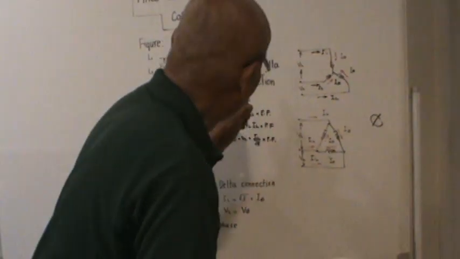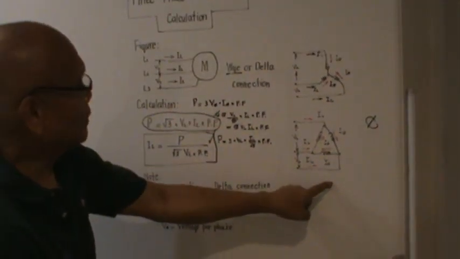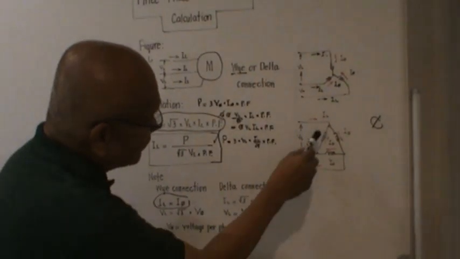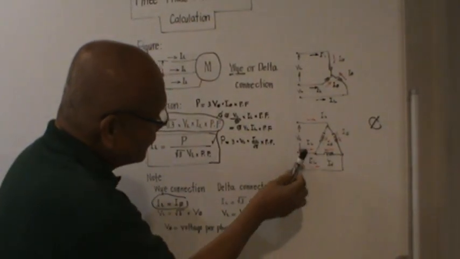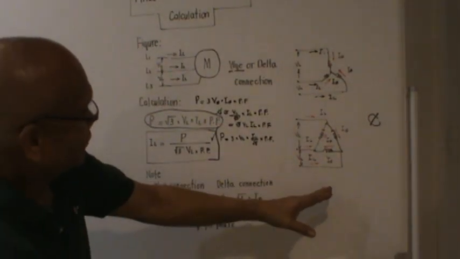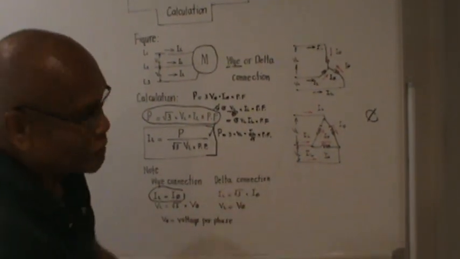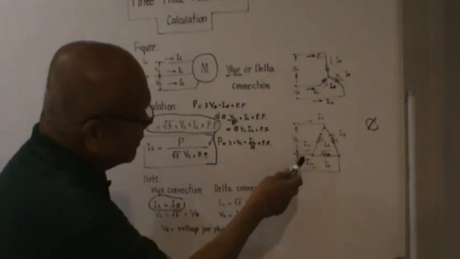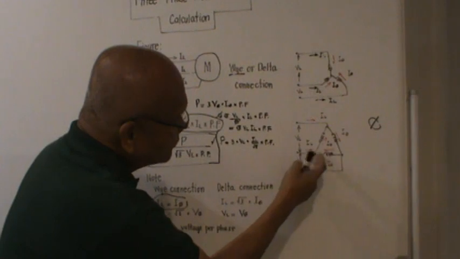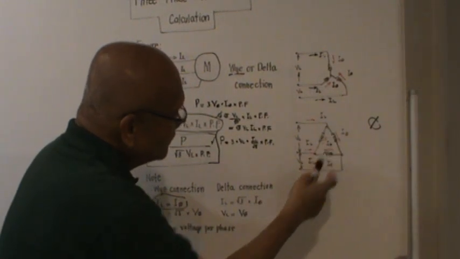Let's now try to consider the motor if the connection is delta. So this will be the delta connection. This is delta. First winding, second winding, third winding. So if we try to place the designations of the parameters, this is phase current number 1, phase current number 2, phase current number 3.